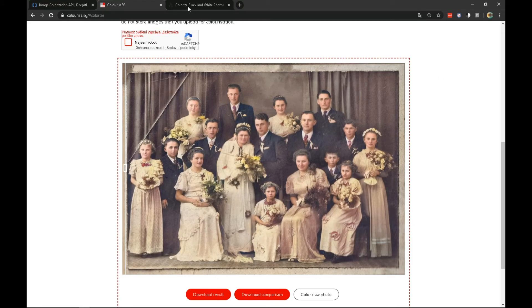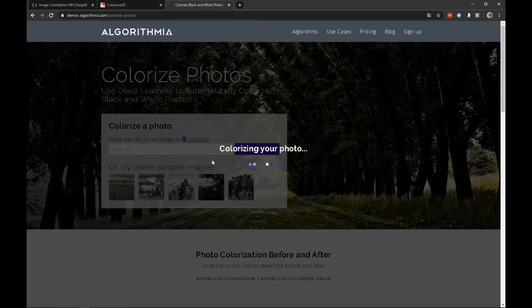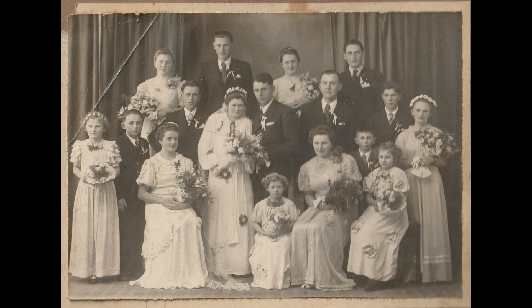We also have a page called Algorithmia. It is one of the first programs to paint images. However, despite this, this program is not entirely reliable. Colors aren't exactly in place and the artificial intelligence doesn't do much to estimate shapes. It is more of a tool than fully functional software, but maybe it will come in handy for somebody.